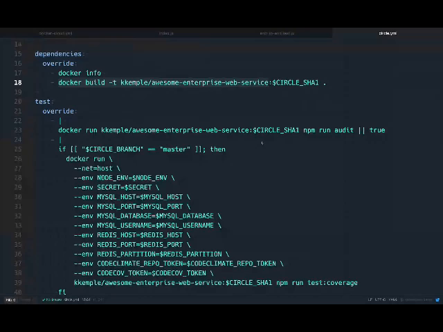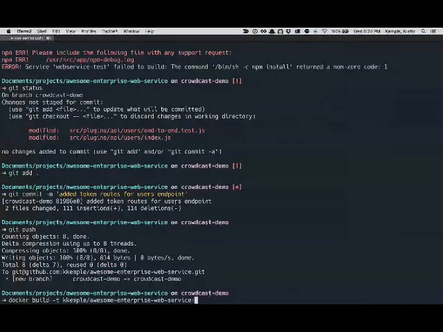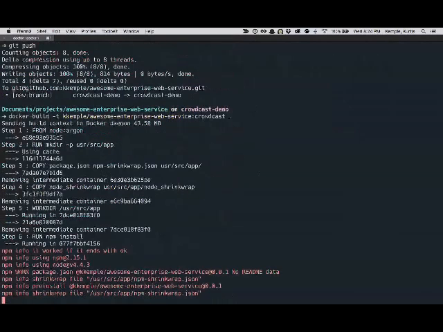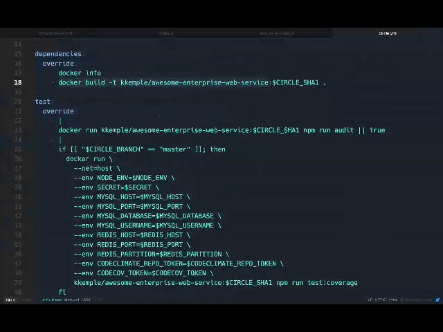So if we come here, and we'll call this Outcast, right? And specify that. And so when I run this, it's actually going to start running and building my Docker container. So that's the actual build command step.